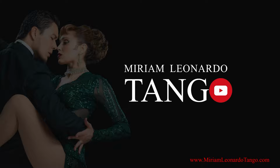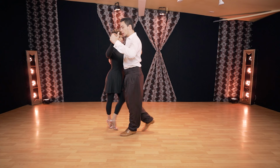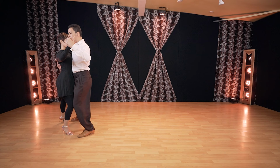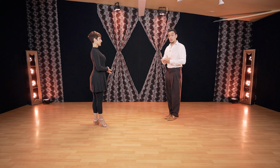All right, now we're going to show you the first one, which is the basic resolution. Let's take a basic step just for you to know what we are doing. Resolution here, this is the common one. On the beat, beat, feet together, and we take an extra step to start all over again. So basically, what we are doing is doing all on the beat of the music.